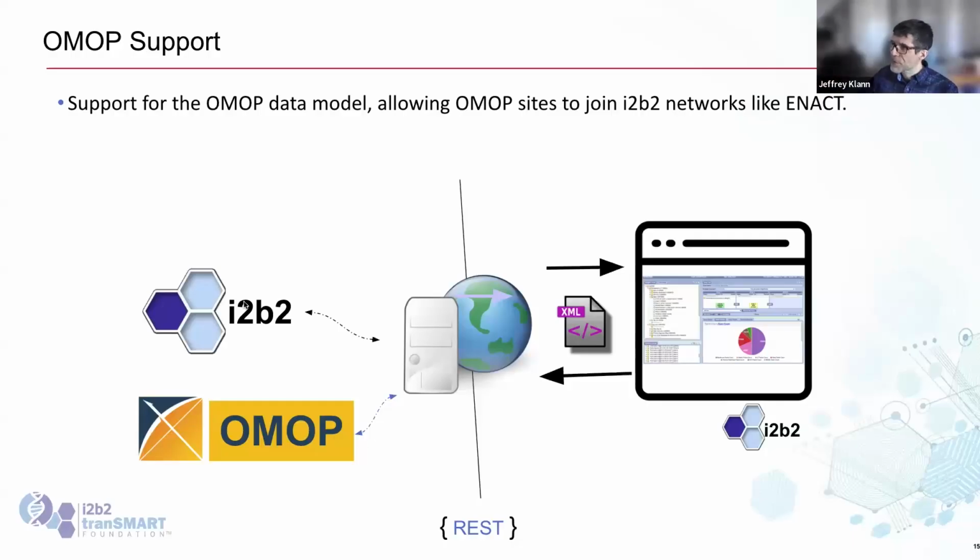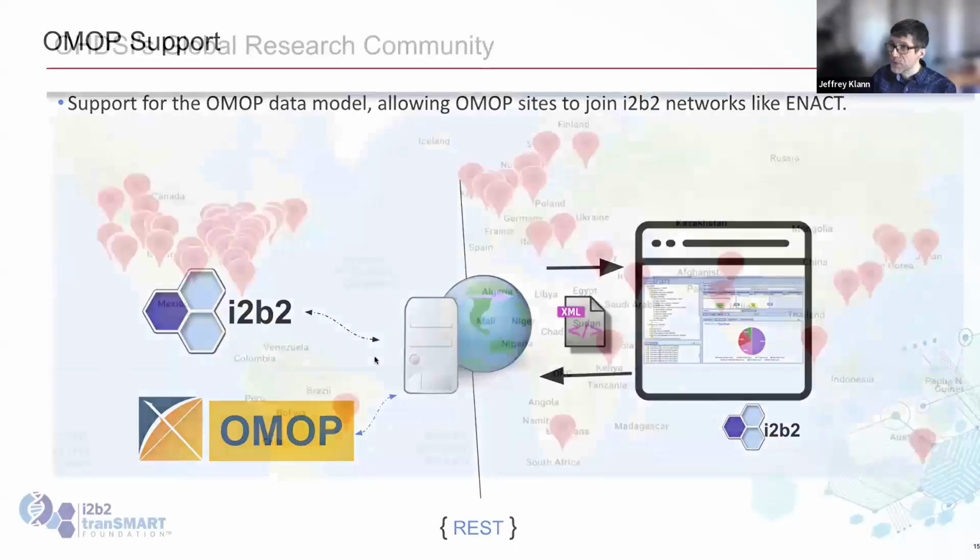This is showing the architecture of that. So I2B2 has a query tool, this is the old query tool, that communicates via an XML interface to the server. So it's not database specific, it's describing cohort queries. And then the server can talk to the I2B2 data model. It's always been able to do that, but the task is only to make the server talk to the OMOP data model, which we do with a couple of backend features and some clever database tricks with views that allows the I2B2 to see the OMOP tables kind of as it would see I2B2 tables.